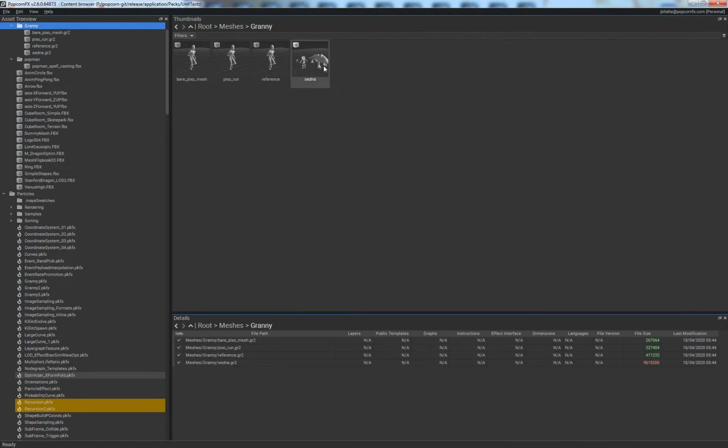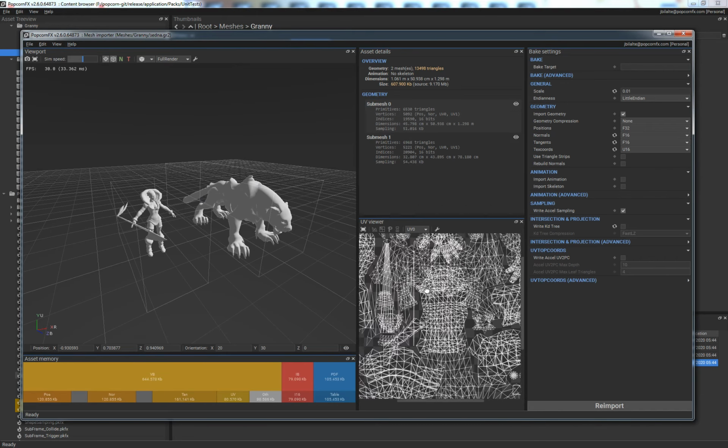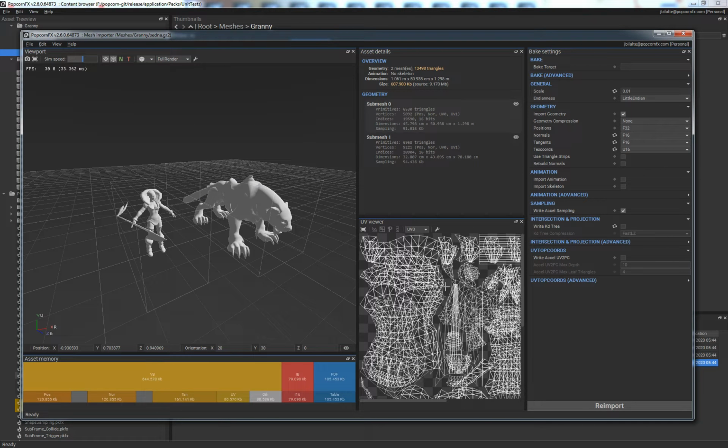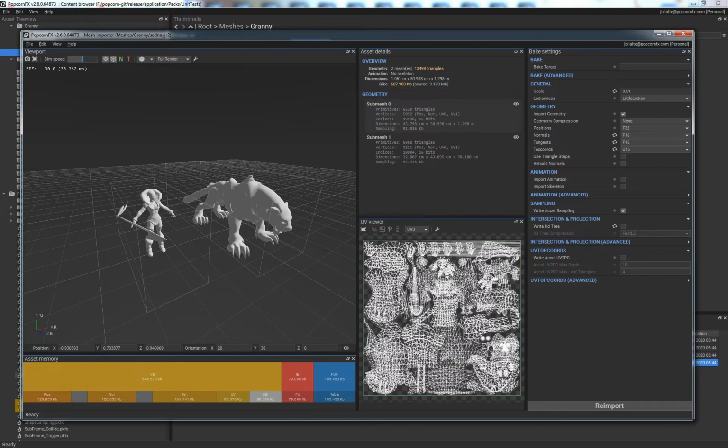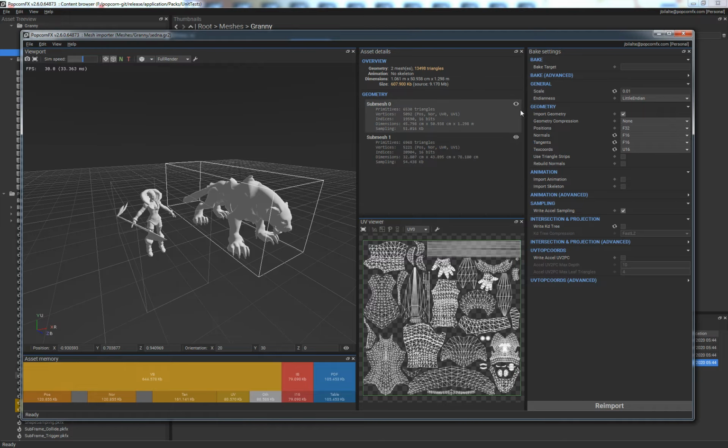But if I open, let's say that one, you can see it a bit better. So it's still not very readable. We overlap the UVs on purpose in case you want to see how they correlate between one submesh to the other. If you want to see a UV set more clearly, you can solo a submesh, and here it will show you the UV set of only that submesh.